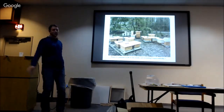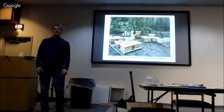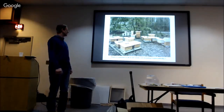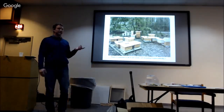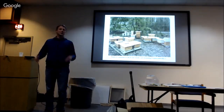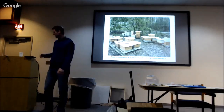And as you can see, I'm cobbling together whatever I can to stick bees in because I don't have enough space. I'm building stuff. I'm buying old stuff, whatever. These days, I make enough from nuke sales to just buy whatever equipment I want and have some left over.